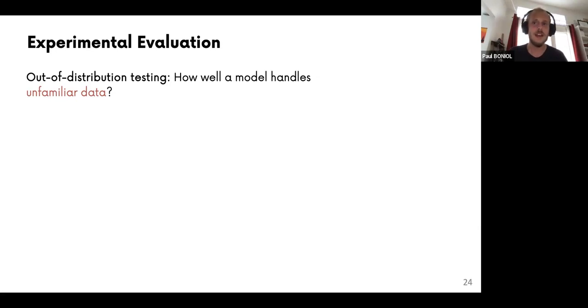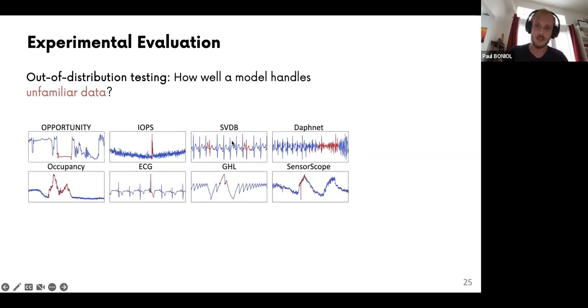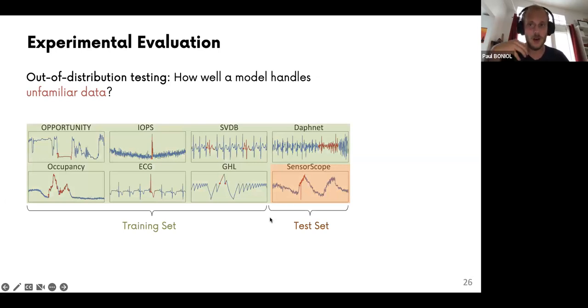But now the question is: is it still working when we remove one specific type of time series, so one dataset, one benchmark, and keep it exclusively for the test? So here what we can do, for instance, is to look at one specific benchmark, and we will use all the time series minus one for the training and keep the last one for the test. So in this case, the data on which the model selection approach will be evaluated are very different and very unique, and we will be able to evaluate how the model selection approach can transfer to these new types of time series.